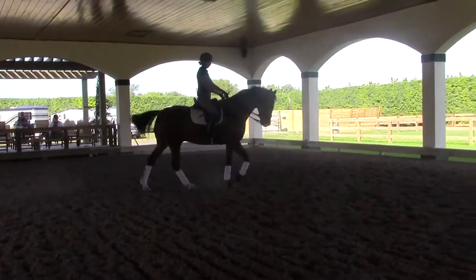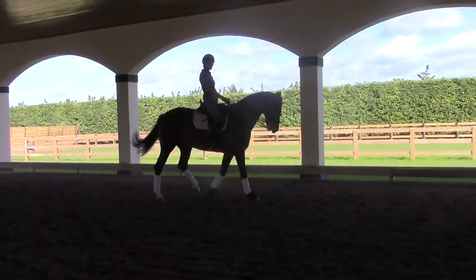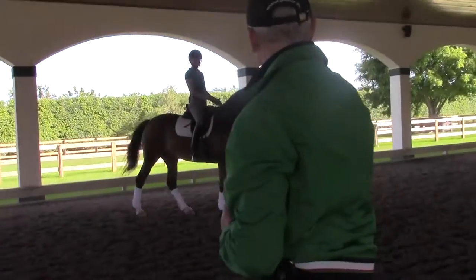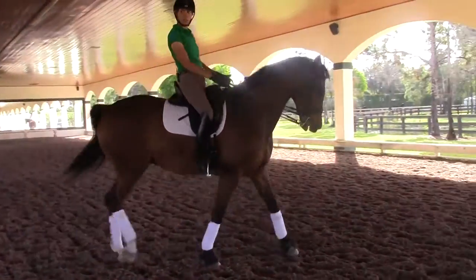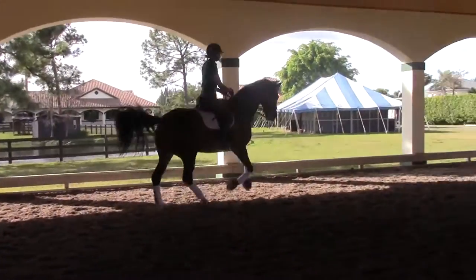And this collected canter, nothing else. We try to keep him collected as lower behind, but also, if possible, as big as possible — so that it's still uphill. A very good collected canter covers a lot of ground. You want them uphill, but also big. Otherwise we would all use Lipizzaners in Vienna — they have a really uphill canter, but they are not coming forward.